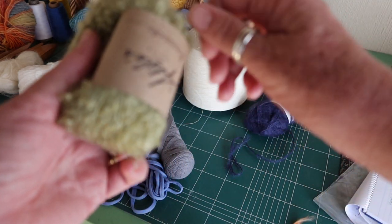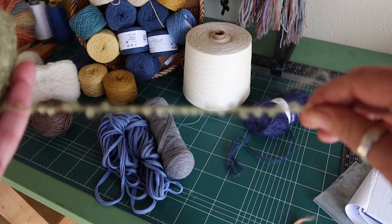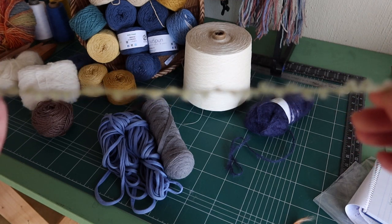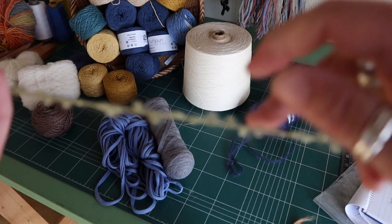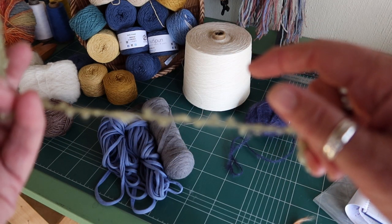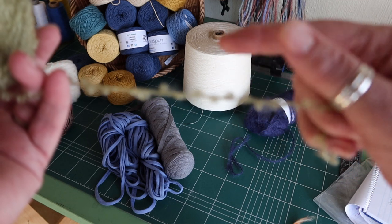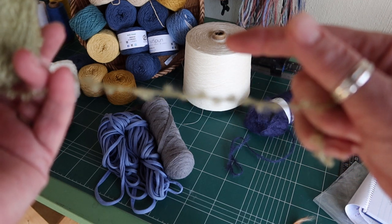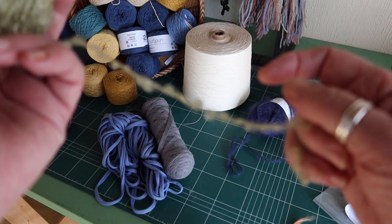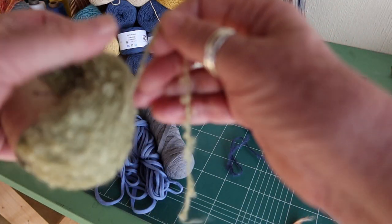This yarn, however, let me just see if I can pull off a little bit more of that. This is what we call a boucle or a looped boucle. And how they construct this yarn is they take all those loose fibers from the previous one and they kind of spin them back into the core of the yarn, if that makes sense. This, strangely enough, works very well in the warp because there aren't really any loose fibers.